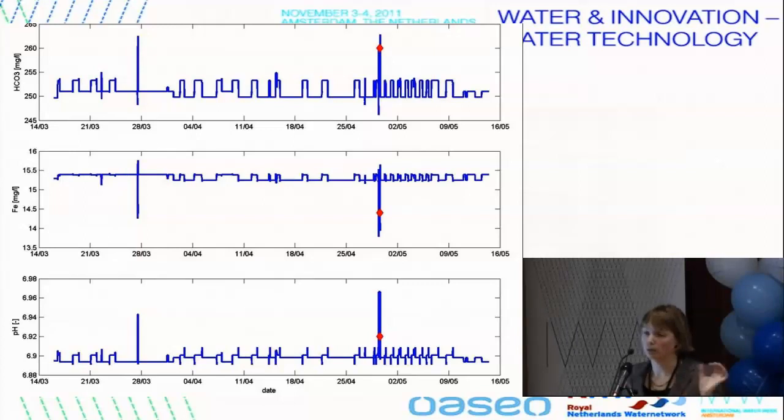This was the only laboratory sample of the raw water that was taken in that period. And you can see that at that period, the laboratory sample indicates a completely different quality than you would expect based on the changing of the wells. So if you only look at that single measurement and you base your strategy on that for the next coming 2 months, then you're quite off with your water quality predictions. So this means that it's important to get to know a little bit more of your system in time, and not only take grab samples once in a while.